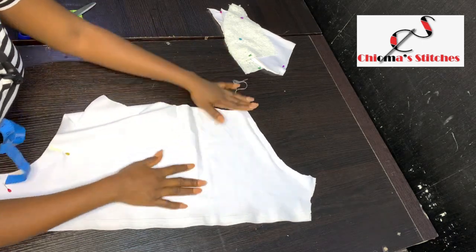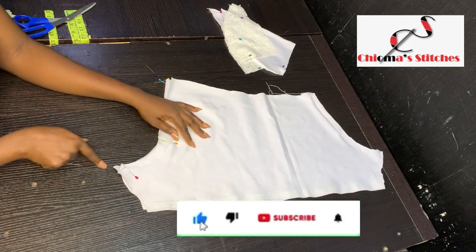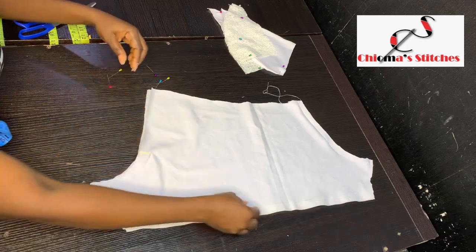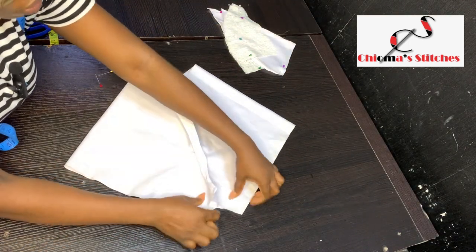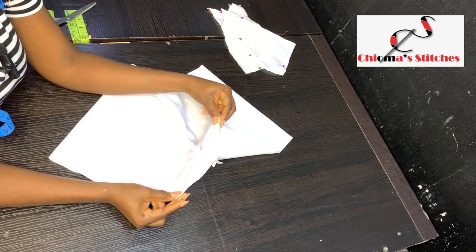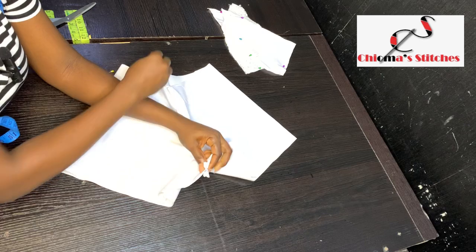So this is the front crotch, I've sewn it, and this is the back crotch, as you can see, and I've sewn just here. This is the opening for the zipper. So now I'm going to open it this way, and I'm going to go ahead and sew the inseam. So I'm going to hold it down like so, and I will join the inseam.